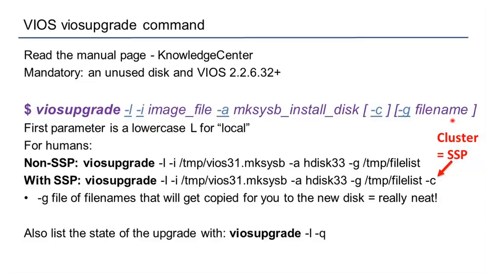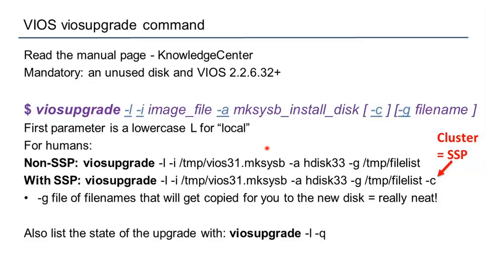And there's a nice little feature in here, the -G. This only came out with the 22631. You give it a file full of file names, and it will back up those automatically and put them onto the new disk. Quite a nice way of bringing a whole load of stuff up, things like etc/hosts and other things that you want to bring over, and just have a double check that you're still working the same way when you arrive on your new 3.1.